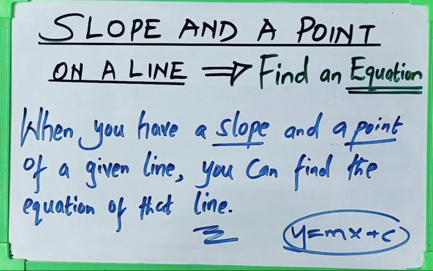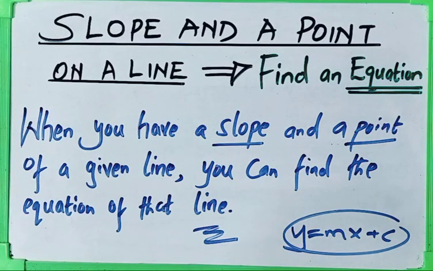We are still talking about slopes and, of course, equations of straight lines or linear equations. Today I want us to look at how you find the equation of a line when you're given two things. The first thing is a slope and, of course, a point, at least a point. Remember I said that a line has very many points, but you can use 2 points to find the slope, and you can use a slope and one of the points to find the equation of that line.